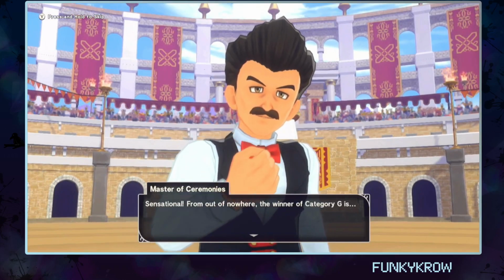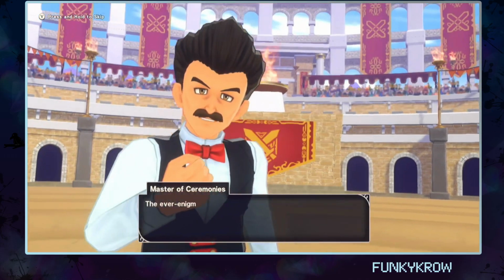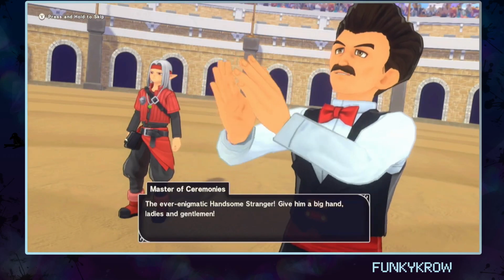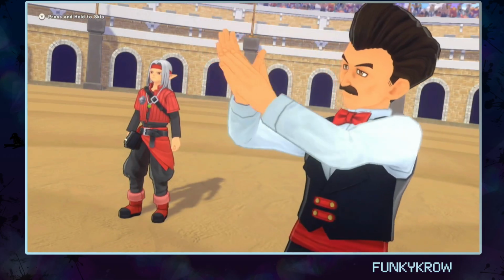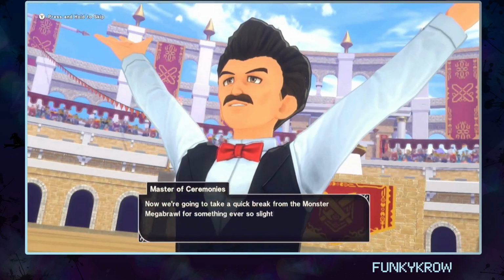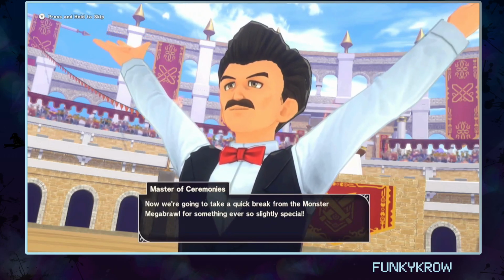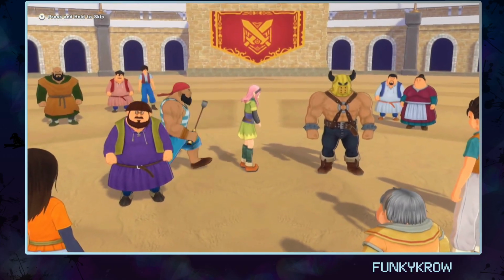Sensational! From out of nowhere, the winner of Category G is the ever enigmatic Handsome Stranger! Give him a big hand, ladies and gentlemen! Yay! We got a strong medicine! Now we're going to take a quick break from the Monster Mega Brawl for something ever so slightly special.